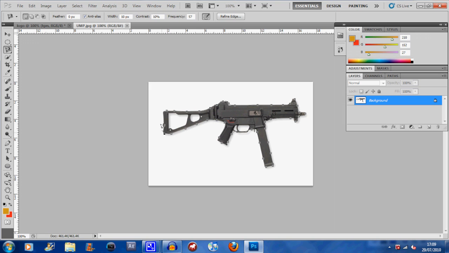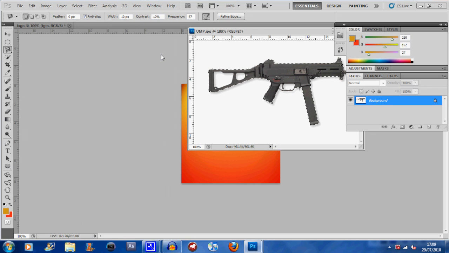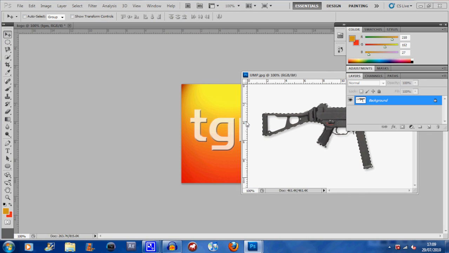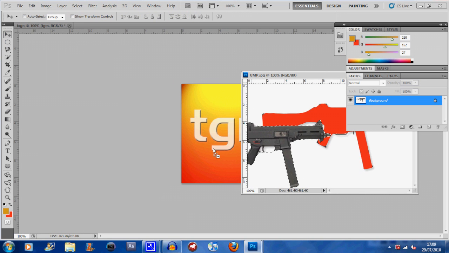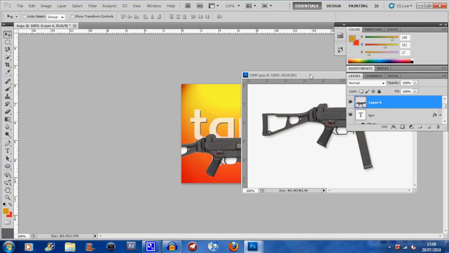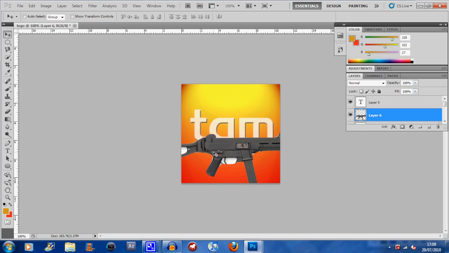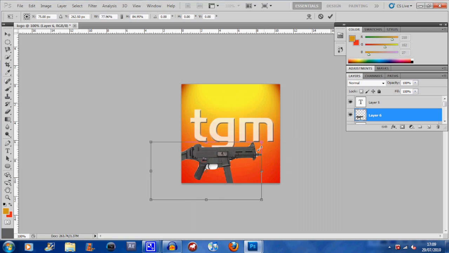Now I'm actually going to press Control T, like so, and you can resize the image. So I want it so the size of the image is about the same as the size of the text. So you want it like that. You might want to make it a bit thinner. I don't know if you want something like that. Okay. Now you can see these little white bits, which you can take away.